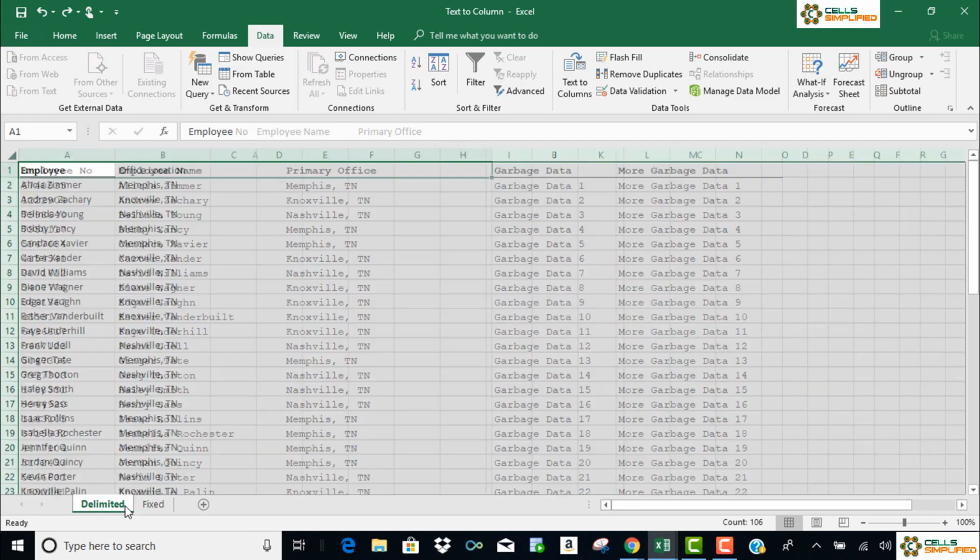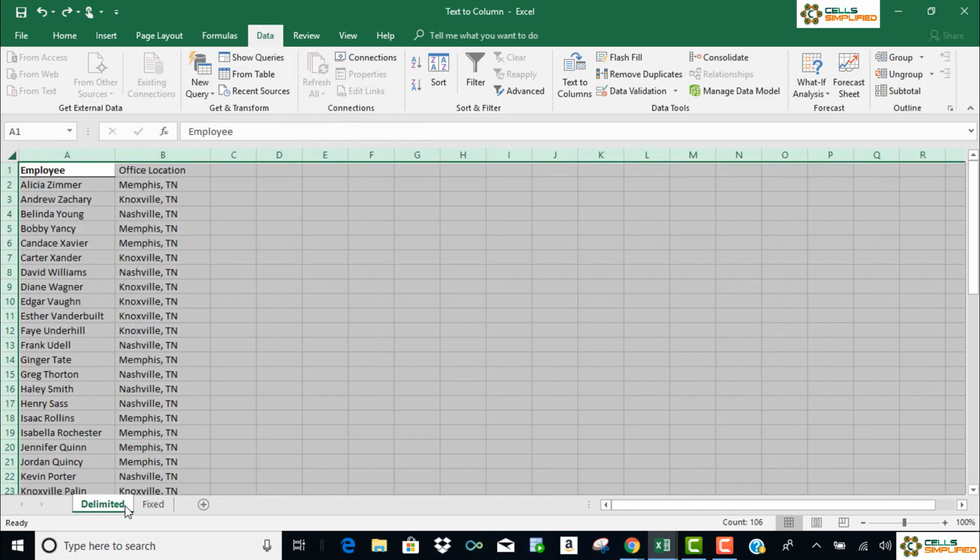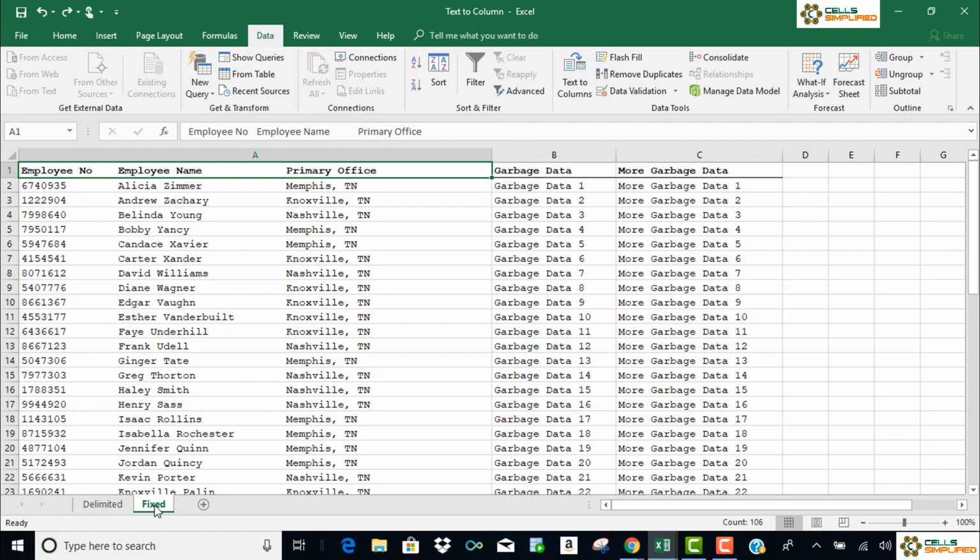If we go back to our first example, we see here that our end result is to have data in column A, which is where we already had data, but we also have data in column B. And so we can guess that when we break up the data in column A into three columns, it's going to overwrite the data in columns B and C unless we move it to safety now. Otherwise, Excel will basically require us to cancel midway if we don't want to overwrite columns B and C. So we would have to cancel, move the data, and then start all over. But we're just going to let Excel eat this data, basically.